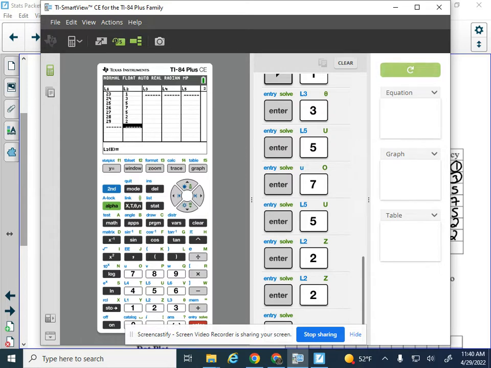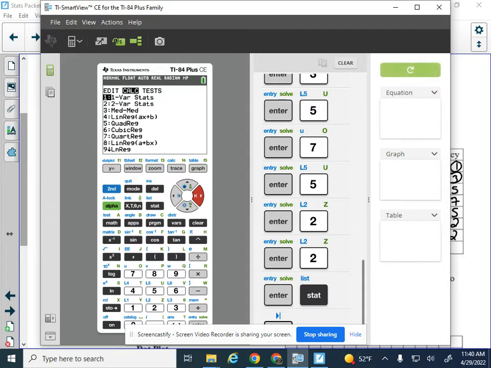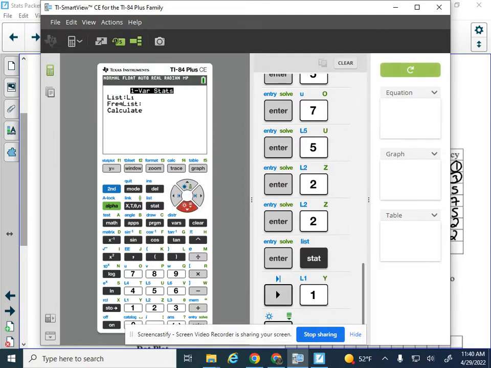So now in those steps, I did stat, number 1 edit, I entered the 2 lists in L1 and L2. Now I'm going to press stat again. Go over to calc. So we have been using linear regression and exponential regression. Here we're just going to be using the first thing, which is one variable stats. So choose 1. Now it's a little different here. My list is L1. I'm going to scroll down. I have to say there's a frequency list. So that was the information in L2.